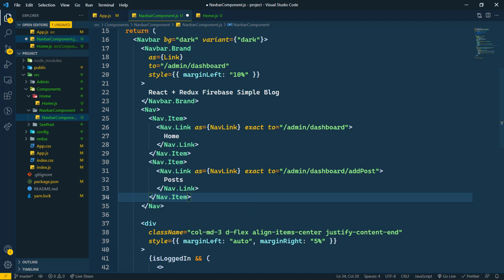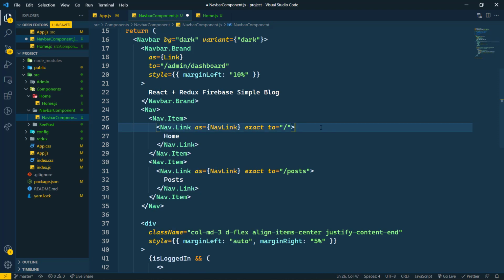So for now this will be just simple, I'm going to simply make it as slash all posts or post. So this route we will make in the next video when we will work with the post page here. So in the next video we will complete our home page. Now in this video only we are creating the navigation bars. Those two navigation bars we are creating here.